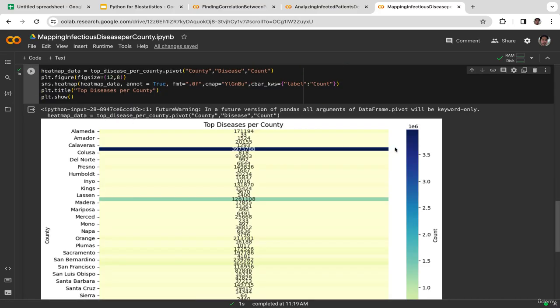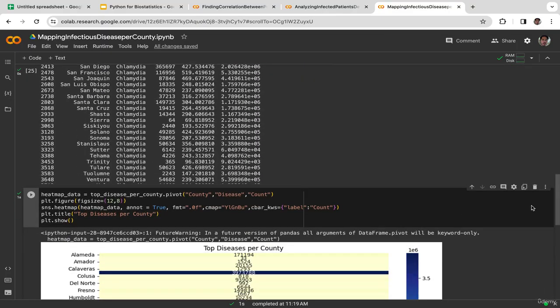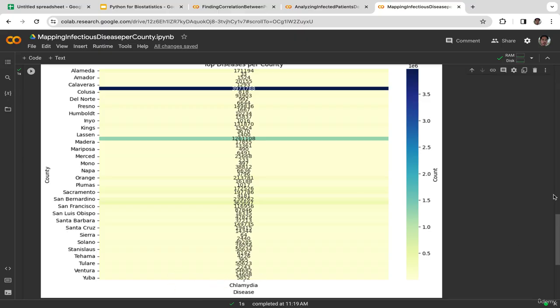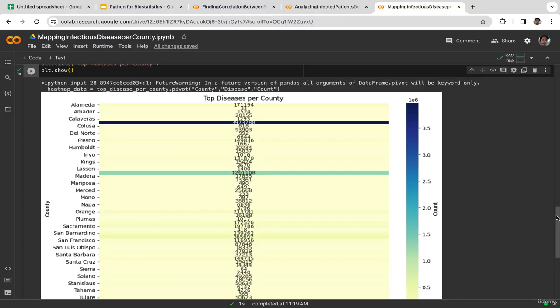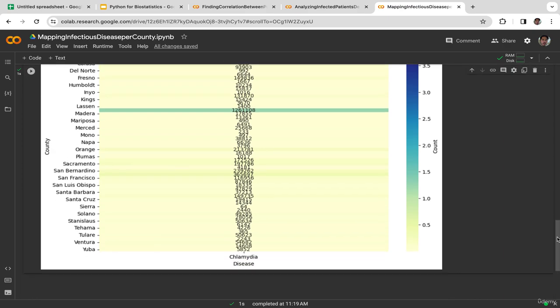So every single one of them is chlamydia, guys. That's the reason why when you see the heat map, there's only one disease showing up. This is pretty surprising to me, because in this case, all 59 counties have the same exact top disease, which is chlamydia, right?